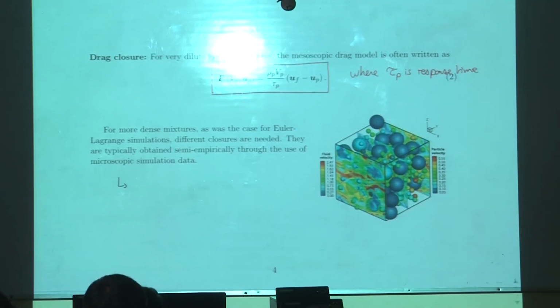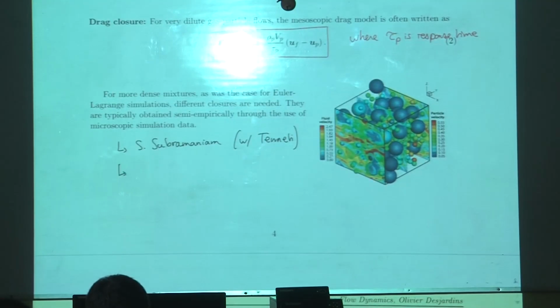I've cited him already a number of times, but Shankar Subramaniam has a very nice correlation as a function of Reynolds number and particle volume fraction. And I think this is with a student called Tenetti. Another person who's done this type of work is Don Koch, who's done lattice-Boltzmann fully resolved simulations around particles and then extracted from that the drag and generated correlations to be then re-injected in the place of this F.